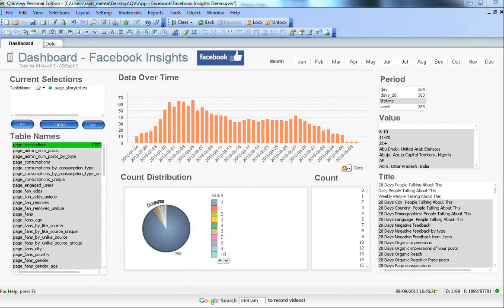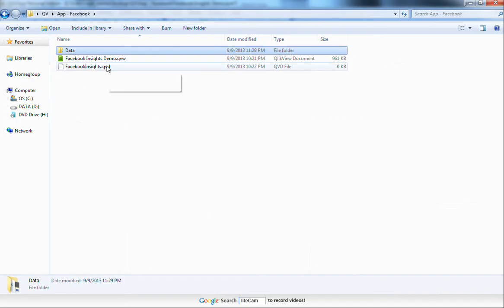So I have my QVD file here, which allows me to take a one-time snapshot of the data, and any subsequent reload after that only picks up the data from the last time we did the reload till the point from which we are going to do the load now.